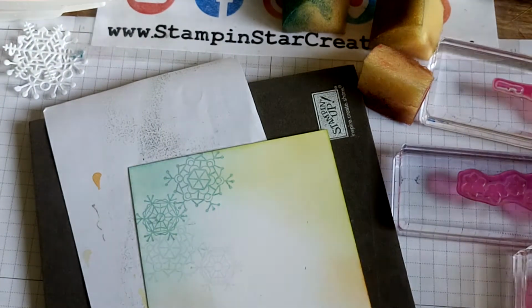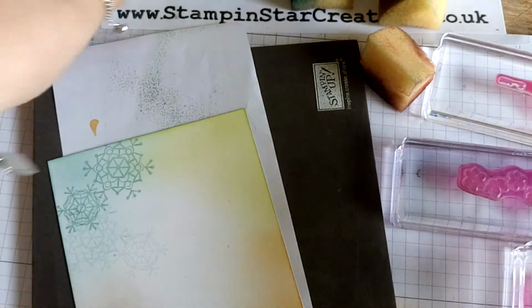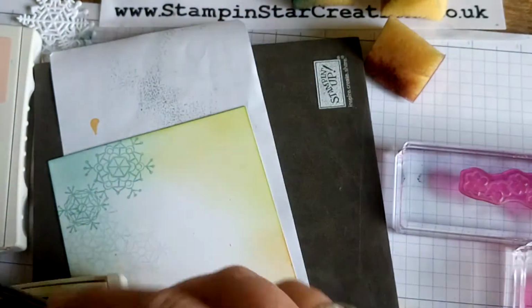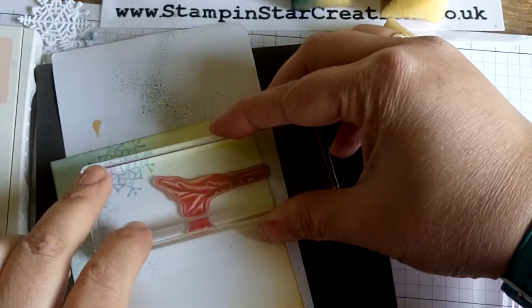Now I'm not worried too much about having lots of stamping, because we're going to have some other elements that are going to go on top. So I'm going to get the Lemon Lime Twist back in to create a branch for the blossom.